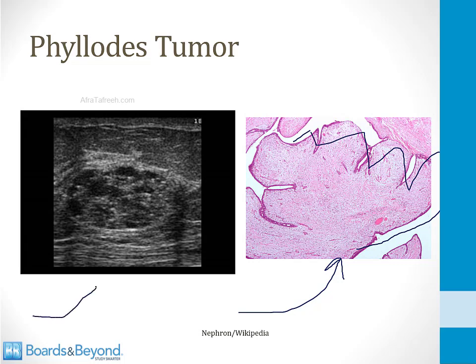On ultrasound, what you see is a mixture of gray and black areas, and that's because of the leaf-like growth of these tumors. So if you look closely at this ultrasound image on the left side of the screen, you can see some areas that are gray like the fibroadenoma, but other areas that are dark like the breast cyst, and that's because this isn't a completely solid mass like a fibroadenoma. It has spaces between the tumor, and those spaces are the black parts you see on ultrasound.